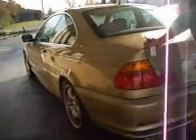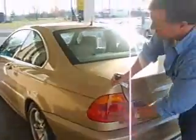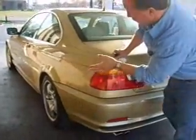One thing I was telling you is look for your paint. One thing I wanted to show you, see the reflection in this car. So you see it's almost a mirror type. You can almost see any ripples, which this car doesn't show any. Doesn't show any dings. Try to use the sun as a reflection off the body, and it almost works as a mirror. This car is smooth, but a lot of times if it's had previous body work, it's going to show problems. The trunk real quick.